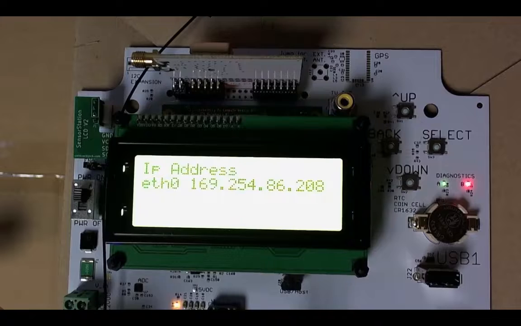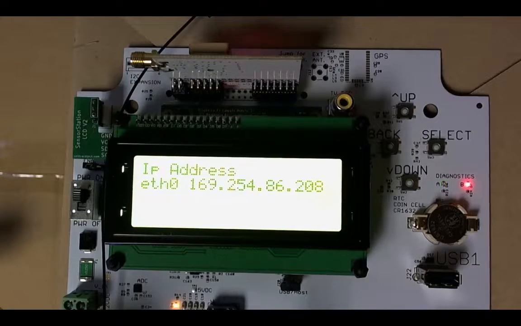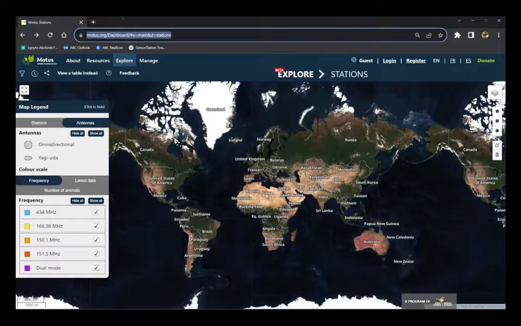So now, to access the web interface for the SensorStation and to download data, we need to open a web browser to this address. So I'm going to switch to a web browser. This is Google Chrome. Should work on any web browser, Firefox, Microsoft Edge, Safari.